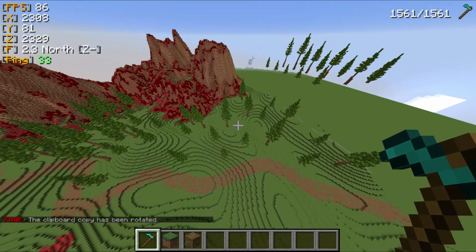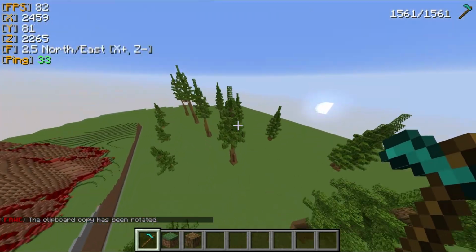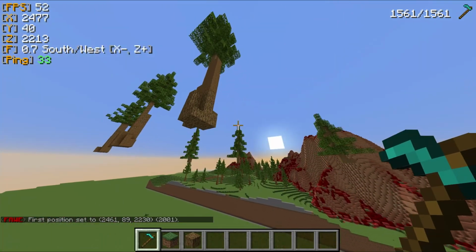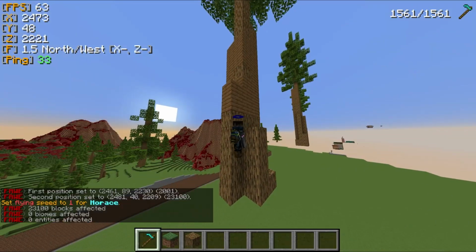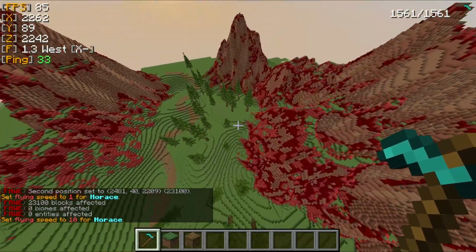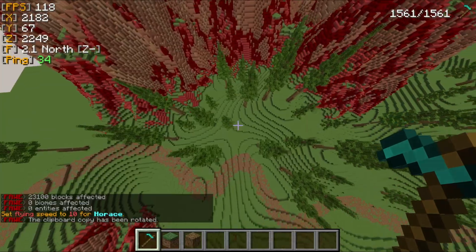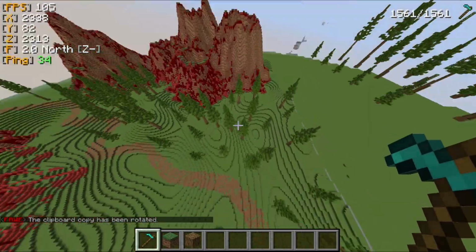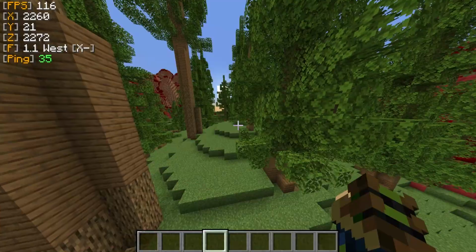So as you can see, this forest within just a short amount of time is already going to start filling up. I'm going to go select another tree. And of course, the bigger the tree is, the easier this is, because it covers more area. So 1, 2, 3, 4. I'm going to get a little lazy here just because I don't want to bore you guys too much. And of course, now I'm going to just continue this pattern and then show you the end product.